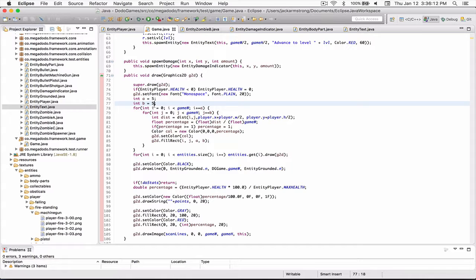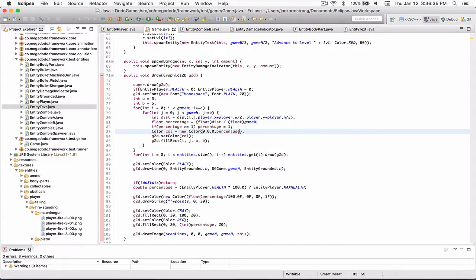We calculate the distance from the player and divide that by the game width, and that's a percentage, because the distance from the player can't be more than game width as long as the player doesn't go out of bounds. If it does happen to go out of bounds for some glitch, we just set it to 1.